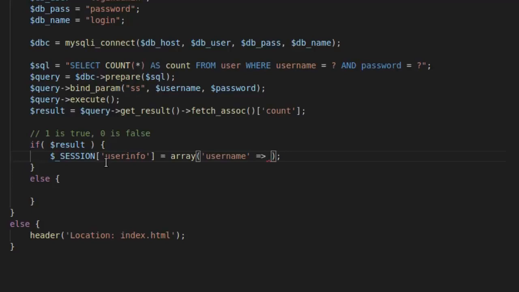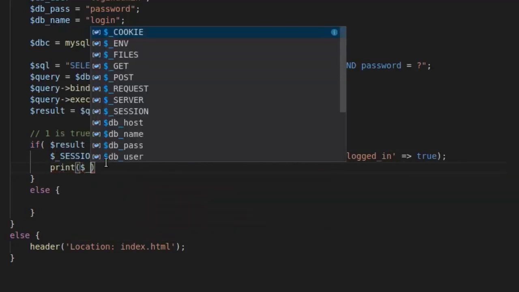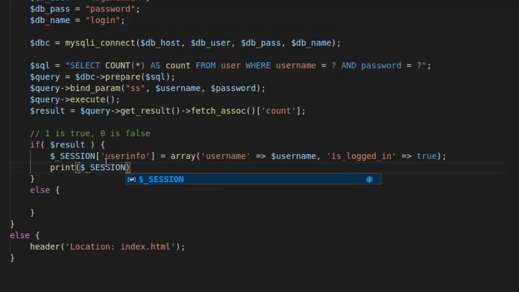Username is going to be $username, and is_logged_in is going to be true. So this one, and print out this session variable to see user info.